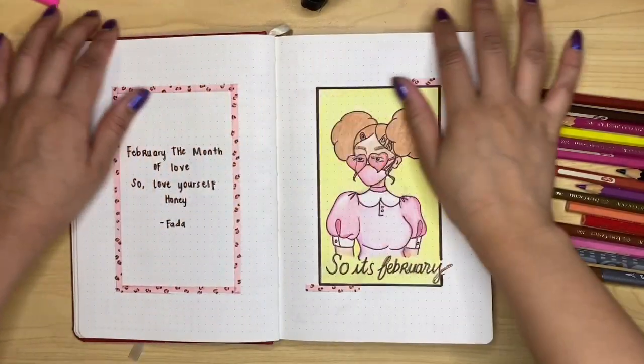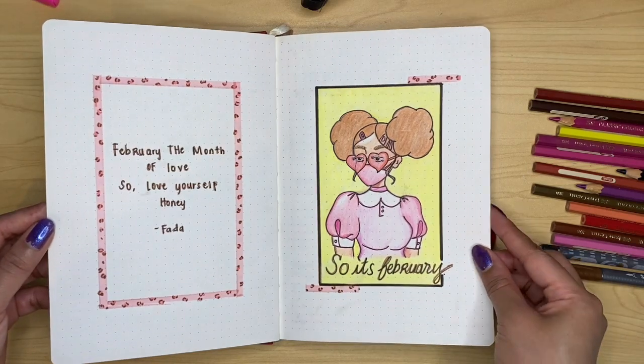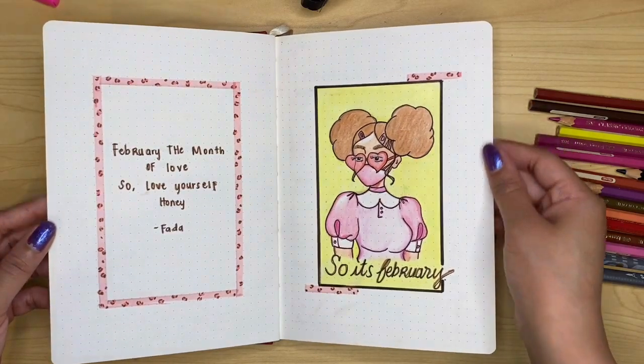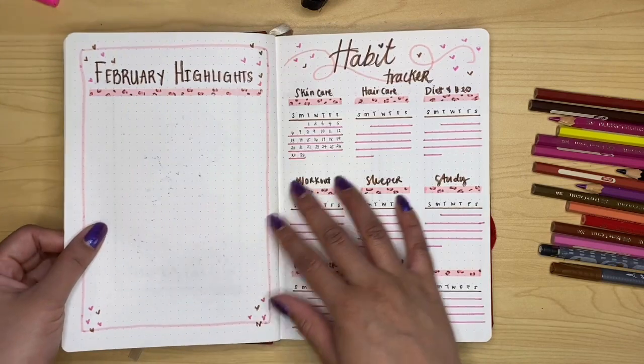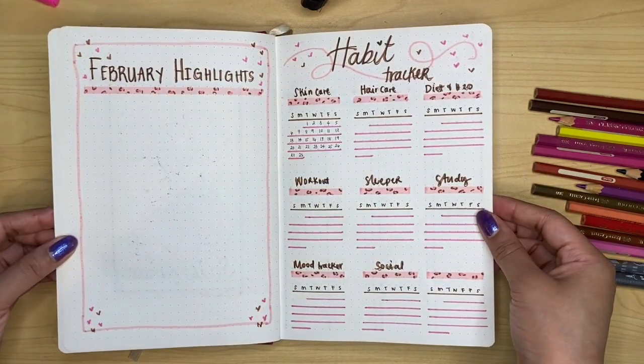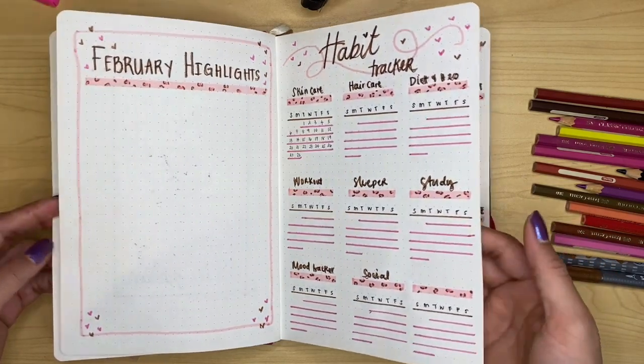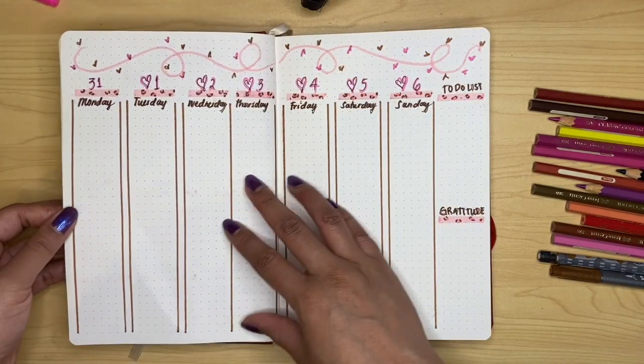And now for my final flip through for my Plan With Me February. I had a lot of fun making this. It's my first time using colored pencils instead of using all my highlighters. So I really enjoyed that feeling of going back to using colored pencils like a little child.